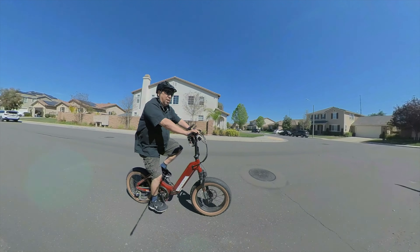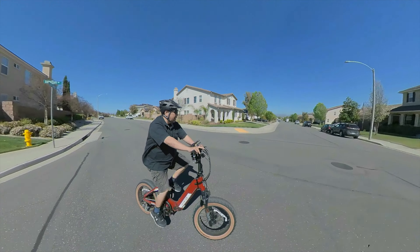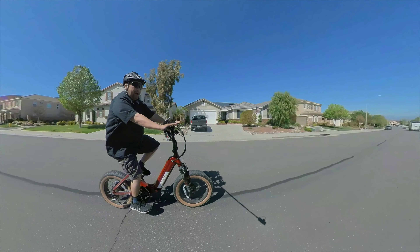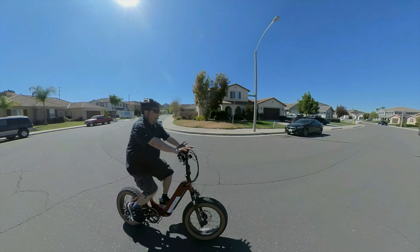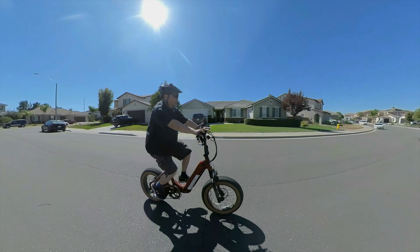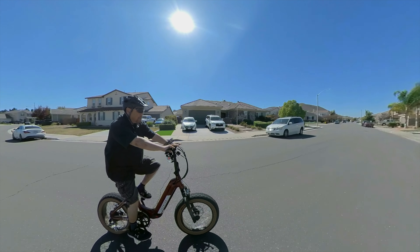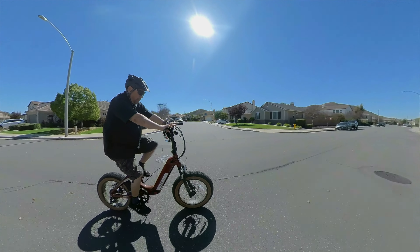This bike doesn't have any lights on it — it does come with front and rear reflectors, but I'll probably wind up putting a light on it if I do any night riding. I think I'm going to have to fight for this bike with some people in the house — everybody seems to love this one. It's a step-through, which makes it really easy to get on and off.